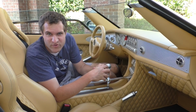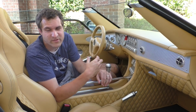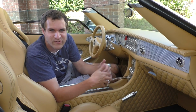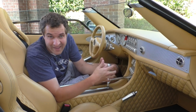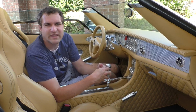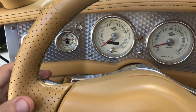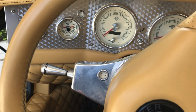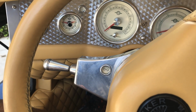Another interesting thing about the steering wheel, because they ditched the propeller wheel for this car, and this one has a thicker center, you can't actually see when you've turned on the turn signals or the high beams, which are the 2 stalks behind the steering wheel. So you're just kind of left to guess. The propeller wheel, you can easily see those things, but not in this one. So you put them on, and if you turn the wheel, you can see them, but if the wheel is in its normal straight position, you can't.